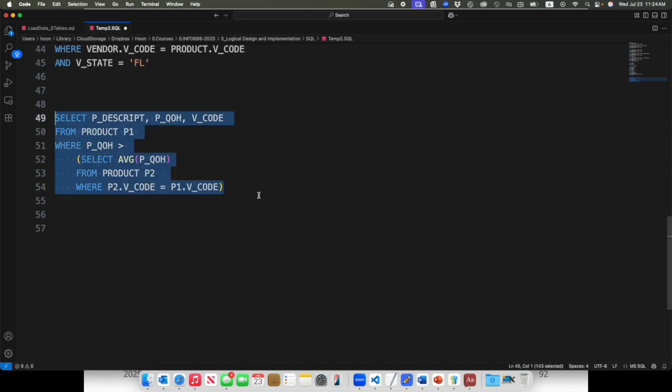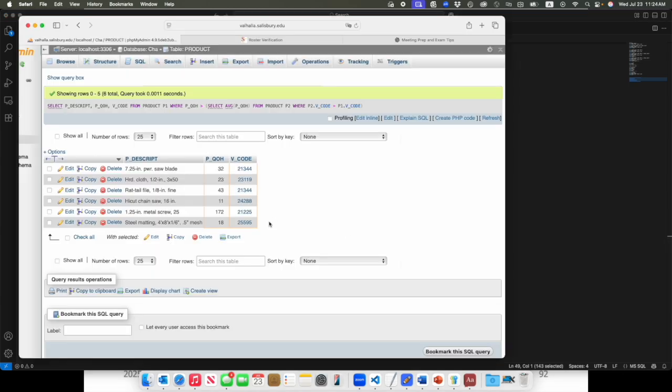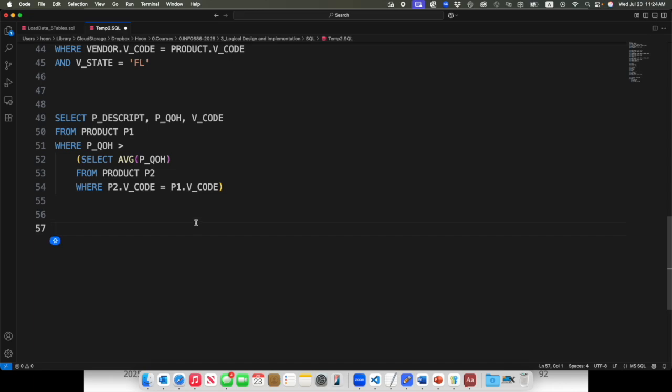So if you execute it, now this is the result. Only those products whose quantity on hand is greater than the average of all the products provided by that vendor on the right side. Okay, so the key is, we need to use two select statements, but both of them are correlated.